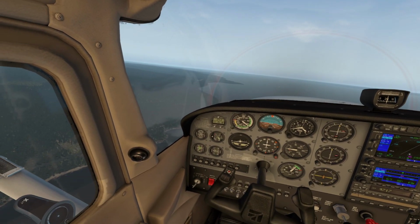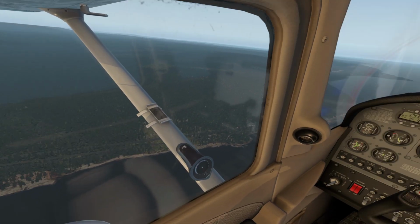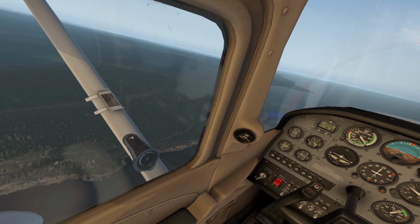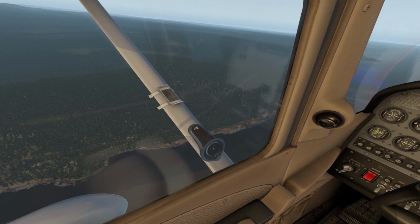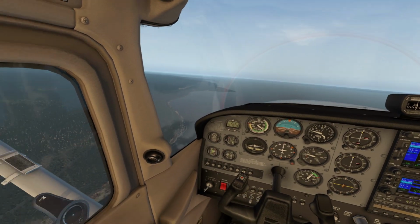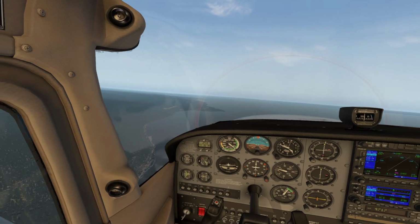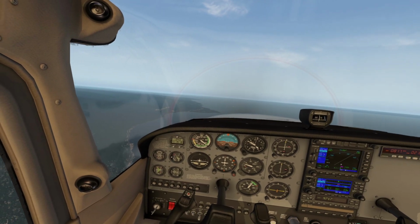So we're just gonna follow the highway now out. I don't think that all those little subdivisions, from the MD, like Whitewater and all those places, I don't think we're gonna see those, to be honest, but I might be wrong. Wouldn't be the first time. It looks very realistic in that you have a lot of trees, albeit our trees at the moment are mostly blackened from the fires.